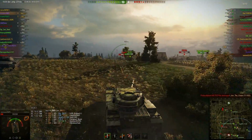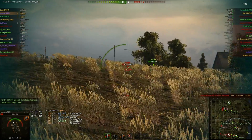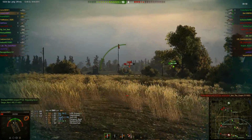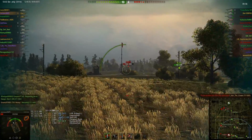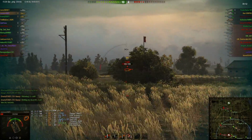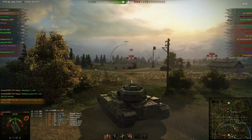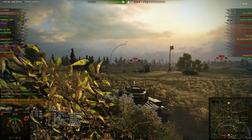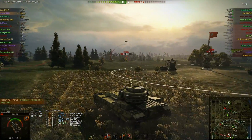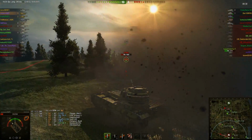Keeping an eye on the enemy 215B, who appears to be distracted by our Leopard, I then push in towards E3. Now, he's not even looking, he's got his side turned to us. I'm hoping he'll back up just enough to overhang that building again, and sure enough, there it is. Snapshot, well, not really a snapshot, but on the move, while still not quite fully aimed, goes straight through. That one bounced because he was turning. I was worried he was going to shoot at me, but it's pretty obvious his gun's pointed at the guy to my right.